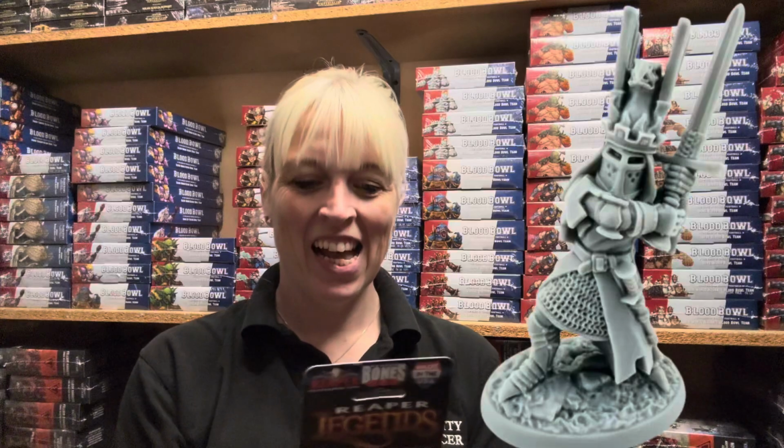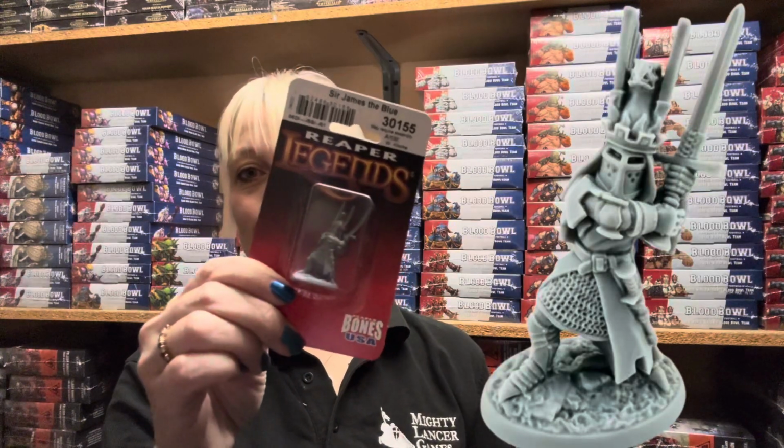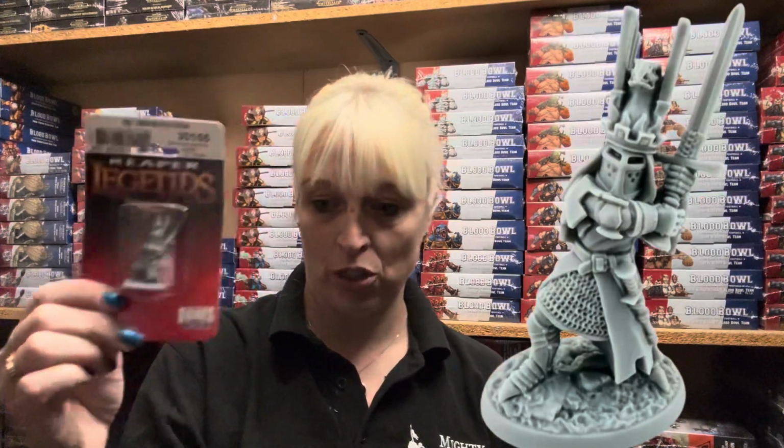And then Sir James the Blue has a different kind of bird. I think this one's doing a dance, is all that I can say. It looks like it's going, yeah, like that. Like it's proper cheering him on top of his head. And he is holding his sword as if he is about to actually hit somebody. So maybe he is mid-battle.